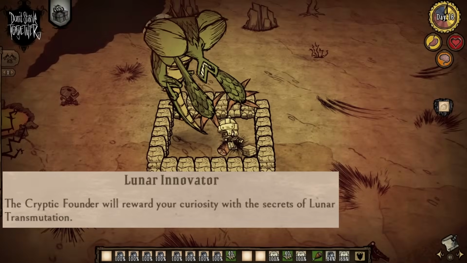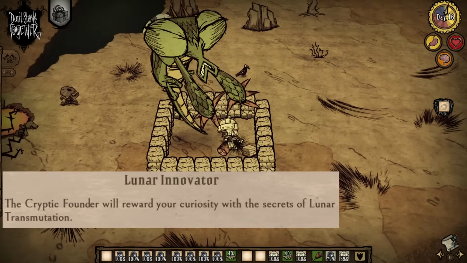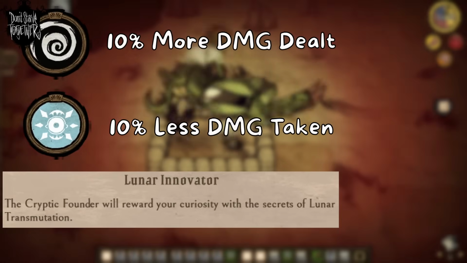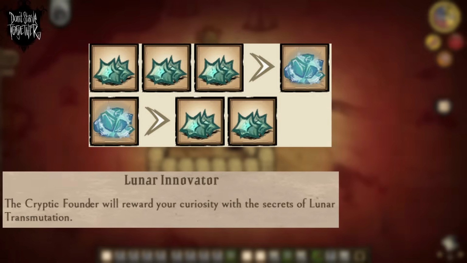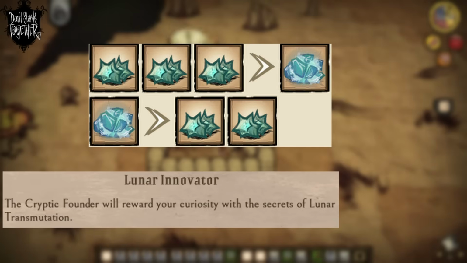Well, pledge yourself to the Wagstaff Don't Starve himself with the Lunar Innovator skill, and you will get the opposite effect of the shadow buffs when it comes to damage mitigation and extra damage. 10% less damage from lunar enemies, and 10% more damage to shadow aligned enemies. This one also gives you some extra crafts. You can turn 3 infused moon shards into 1 pure brilliance, and 1 pure brilliance into 2 infused moon shards.